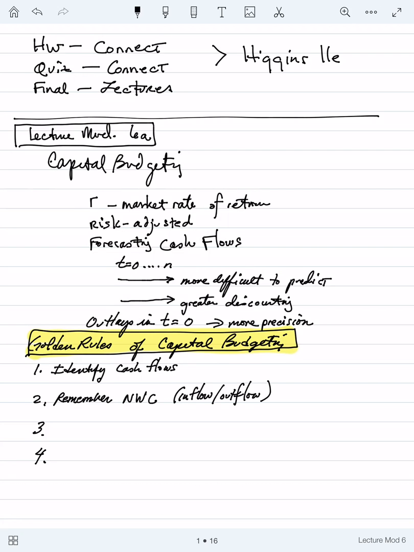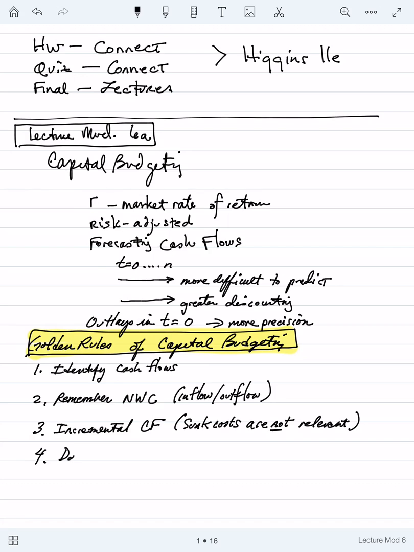Thirdly, you must pay attention to the incremental cash flows. This is a lesson from economics. You think at the margin. A way of thinking about this is that sunk costs are not recoverable. That's why they call them sunk. So sunk costs are not relevant. If you pay attention to them, you will get yourself into one of the decision-making traps. The most important trap of note is escalating commitment. You might recall that from an organizational behavior course or maybe a leadership class.